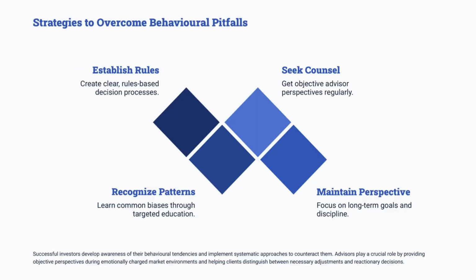Recognizing patterns in cognitive biases is crucial for investors. Establish clear, rules-based decision processes to mitigate these biases. Regularly seek objective counsel from advisors to maintain perspective. Focus on long-term goals and discipline, ensuring decisions are based on strategy rather than emotion. Successful investors combine awareness with systematic approaches to navigate market challenges effectively.